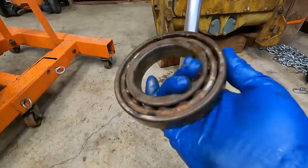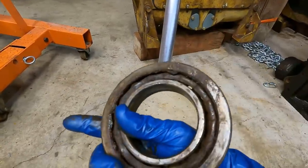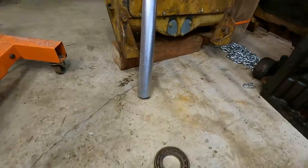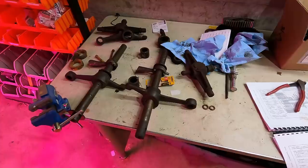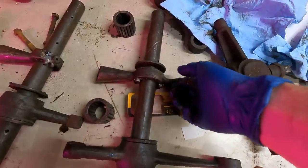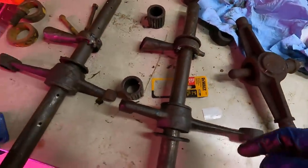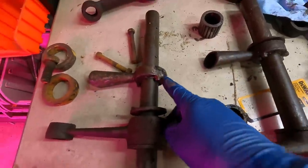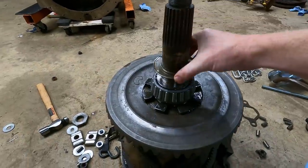Here's the bearing - it moves but it grinds really badly, it's obviously not good anymore. It was just full of grease and dirt. The oiling port - you put oil in right here, and then it drips down through here. These are the levers that ride over the bevel gear and they drip into these little cups - I don't know if they're aluminum, brass, or bronze - and then it drops into that throwout bearing. One of these is broken, but I'll find out once I put these in whether I need to replace it.